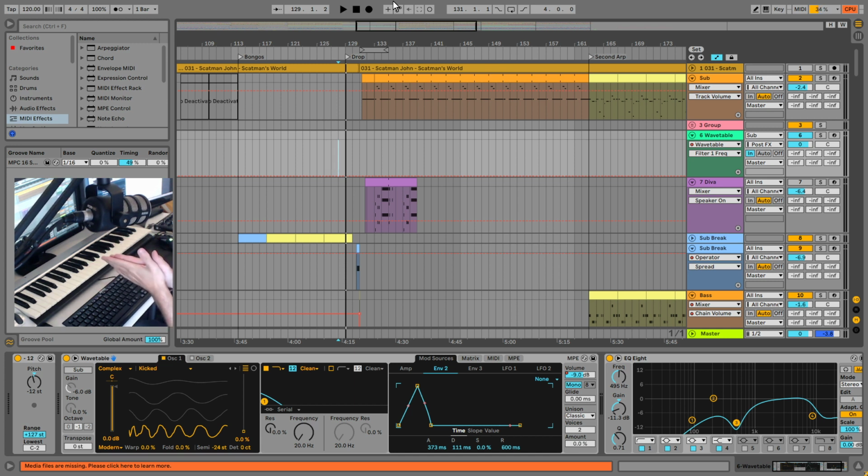I like to do these things now and then where I kind of set myself a challenge, and I do often go back to this pad one because it involves a lot of things: slow automation, melodic stuff, sound design, all that kind of stuff. And it's going to fit really well into this track which we're working on.